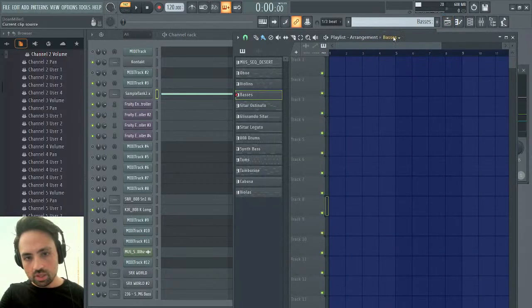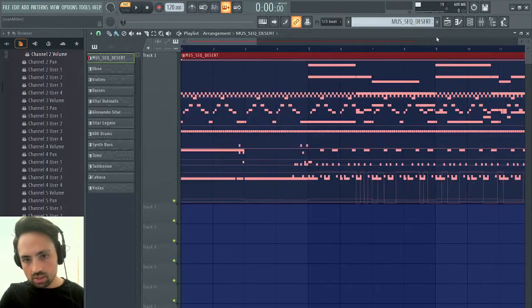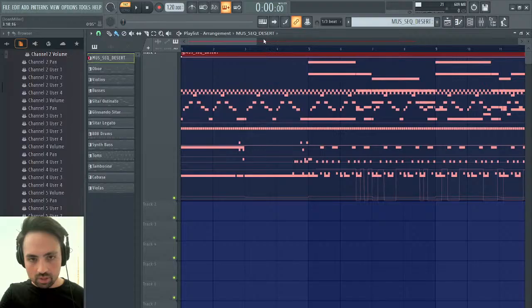Okay, so let's put this thing together. Let me get the sequence in here, and we can look at that like this. The first thing we have is, let's put the sitar ostinato first.